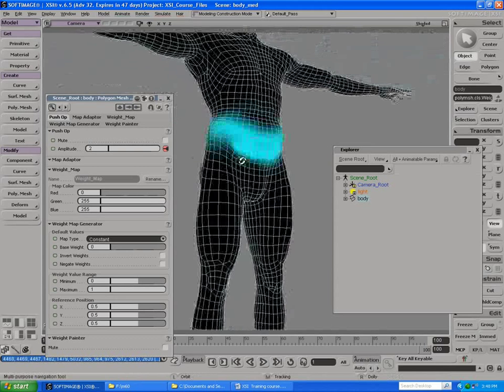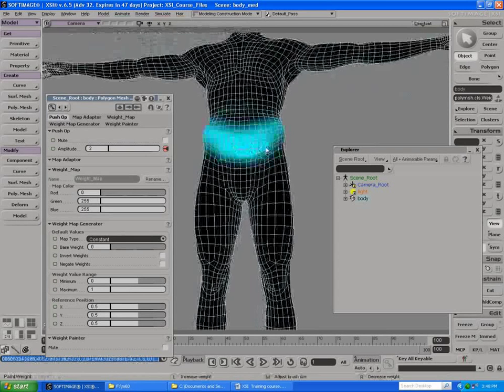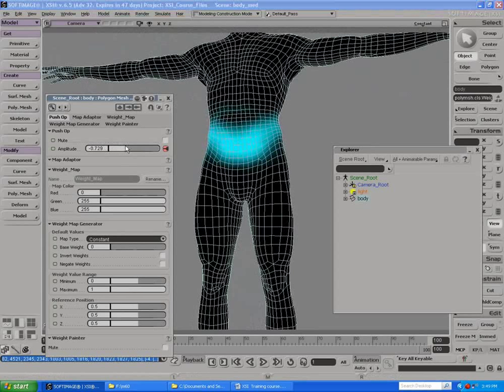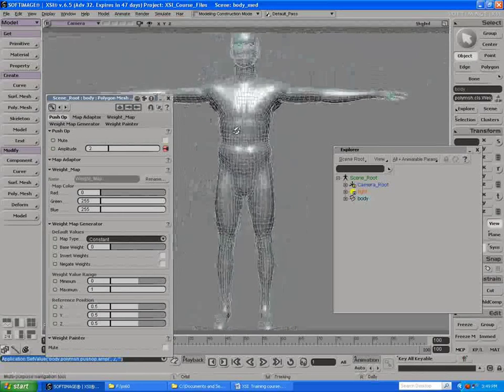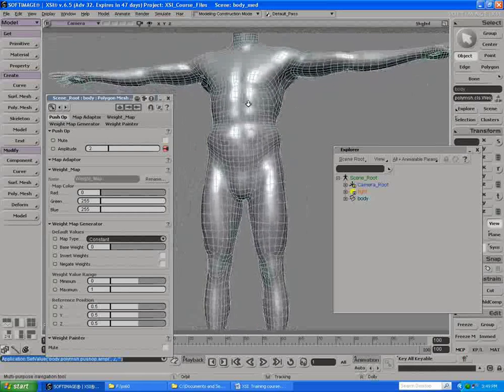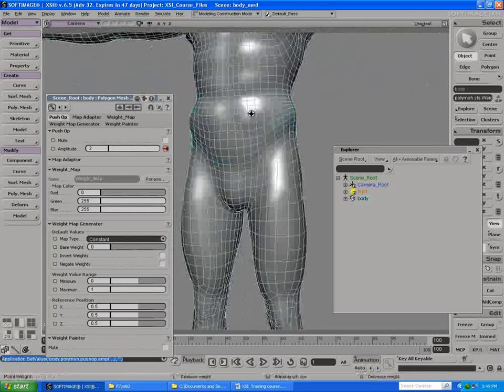And you can see again roughly how that works. So there we are. There's the fat controller for our little guy, and we can increase and decrease it, and you can see as you increase it he gets a little chubby around the stomach. If you actually wanted to tone out some of these, you could even paint less weight in some areas to tone out some areas where you want to increase the weight.